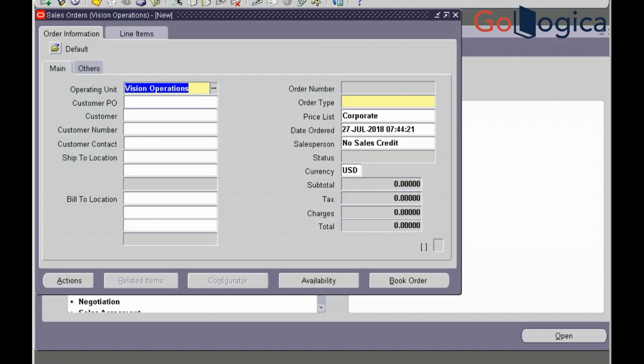See, the requirement is I want to call any other form from this form. Understood? The user wants to see some order related form, an external inventory details form. Before raising the sales order, you want to see in the external inventory how much quantity and how much stock is there, and who is the supplier, everything. What we will do is, we developed a new form and we are attaching that form here. It's called zoom functionality.